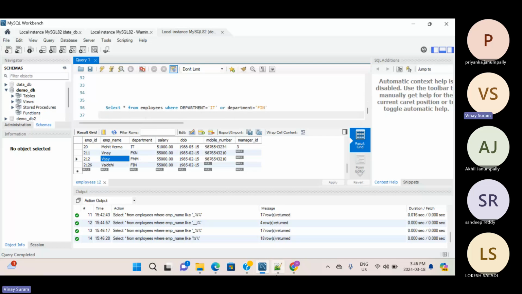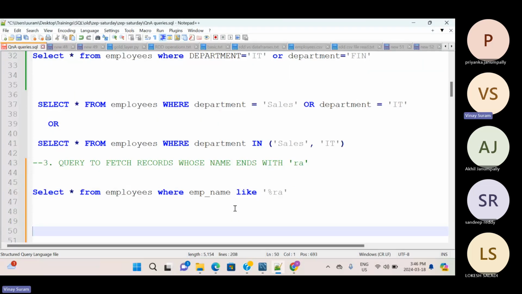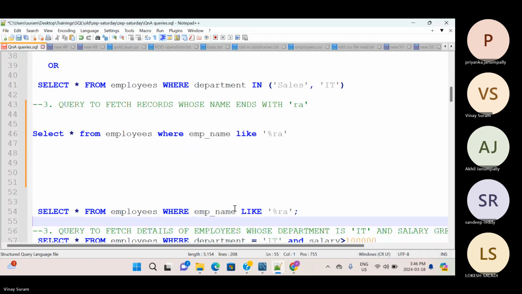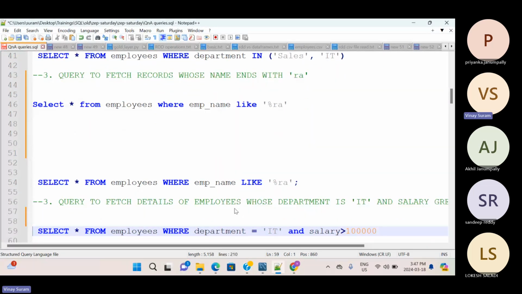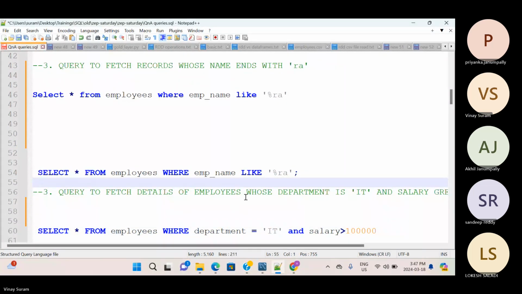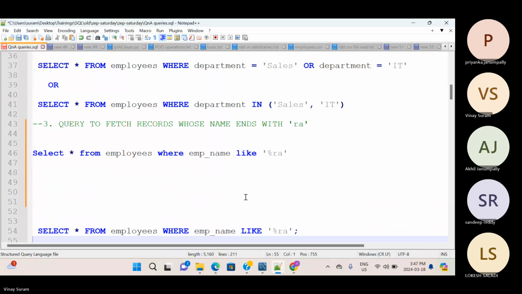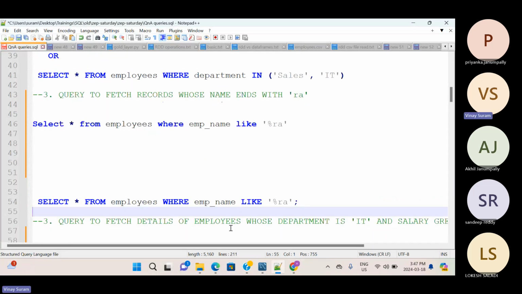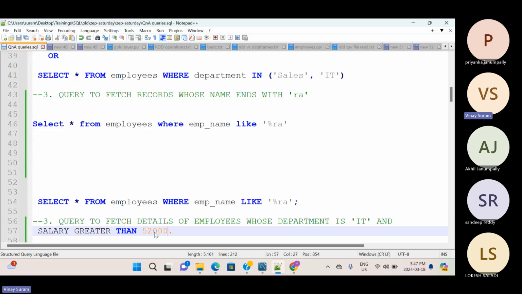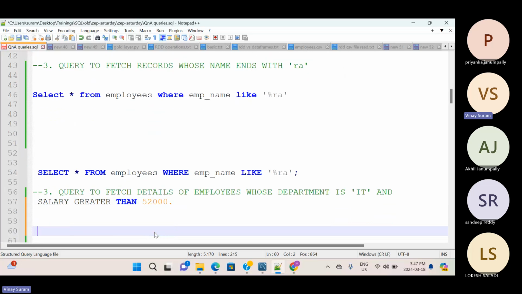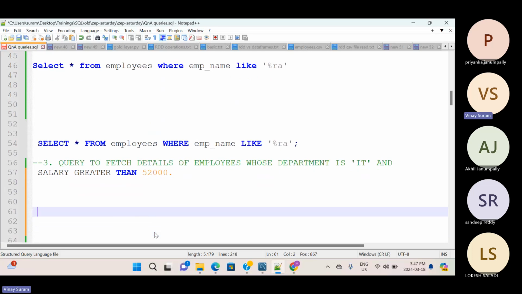So, query to fetch details of employees whose department is IT and salary greater than somewhere. Let's make it 52,000 because we don't have that much data. Can anyone frame this query?